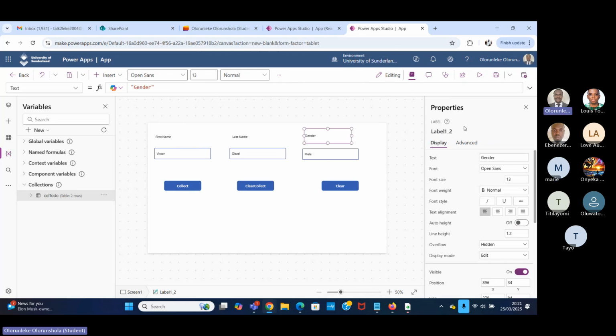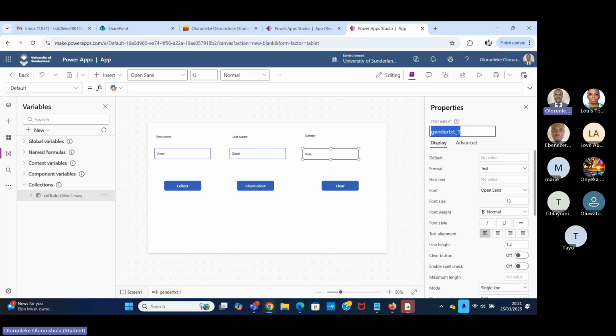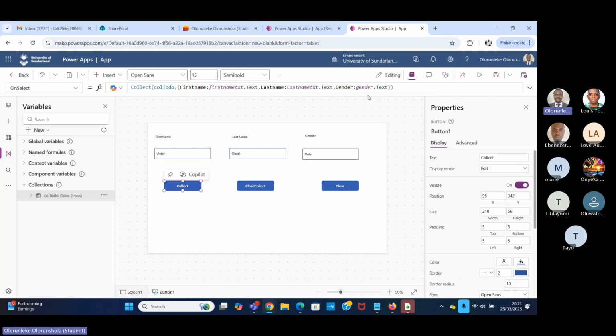Okay, so this one, instead of calling it gender, I can decide to call it any name. Let's say gender, and I will take up the text completely. It will take any name you rename it as. The only name it will not accept is one that has already been used for something else within the app. You can't name two objects with the same name. That's the only restriction. But any name you give it, it's not going to complain. And by the time you come here, you see that it has changed. It's no longer gender.tst. So it's a conventional way of naming.